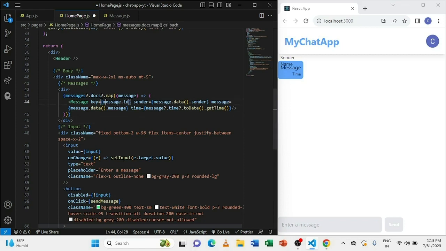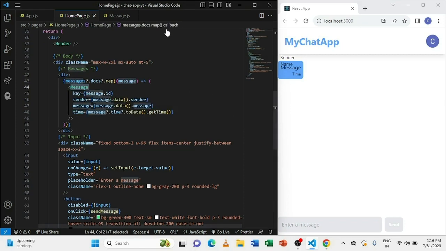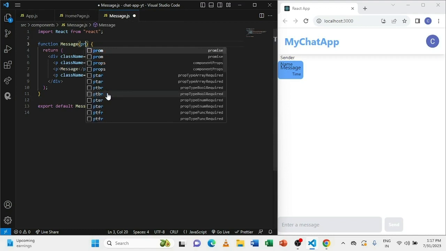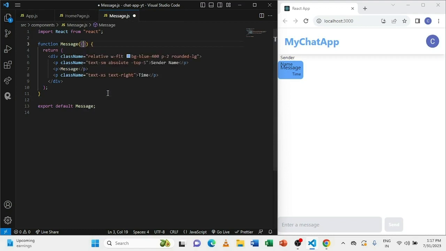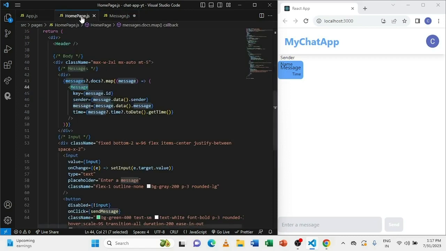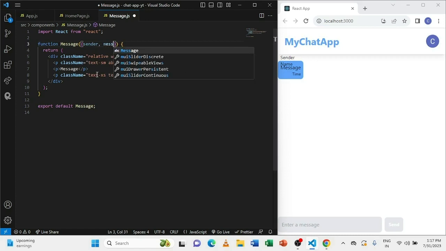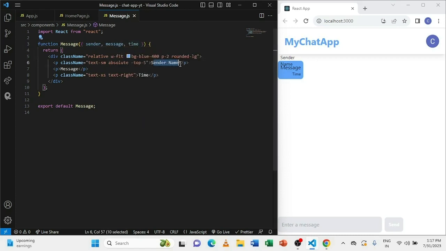So now this message.id can be passed to this component, which can be used here by simply saying props, or now we can use destructuring and say we have sender, message and time, and directly use those dynamic values here.